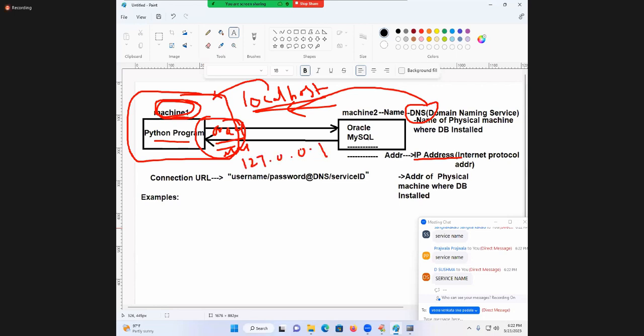127.0.0.1. This is the minimum knowledge required on your fundamental part. What is localhost? It is the default DNS. What is 127.0.0.1? It is the default IP address. Every computer's IP address is called 127.0.0.1. Even your computer's DNS is also called localhost.